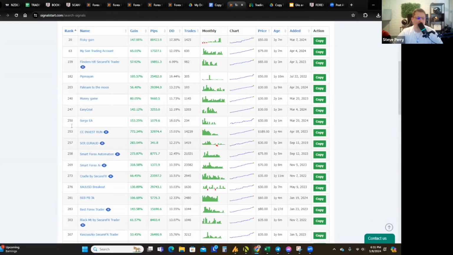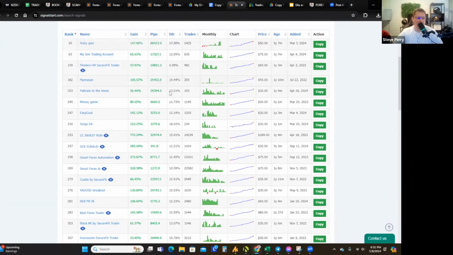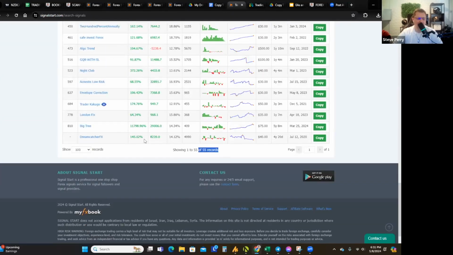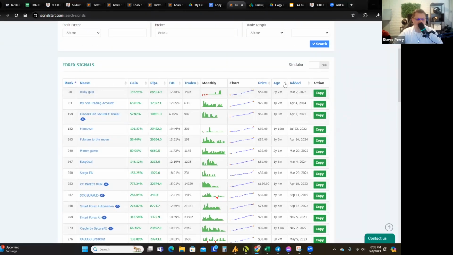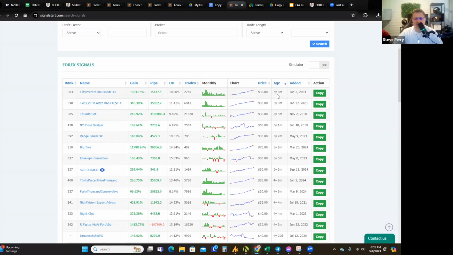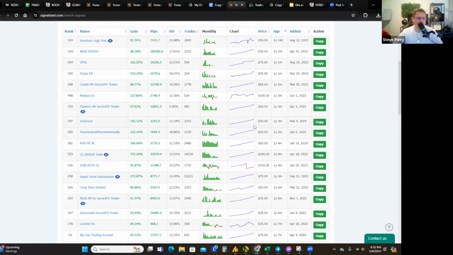Okay, so now let's jump into these. You can filter this from here. Now that we've got 55 that meet that criteria, if the age is really important to you, you could filter by the oldest. The oldest one in here is 6 years and 8 months old. This one's also 6 years and 8 months, and this one 6 years and 5 months. The newest one would be probably just a year, right? This is a year and 14 days old right here. This one's a year and a month. So there are a lot more newer ones, of course.